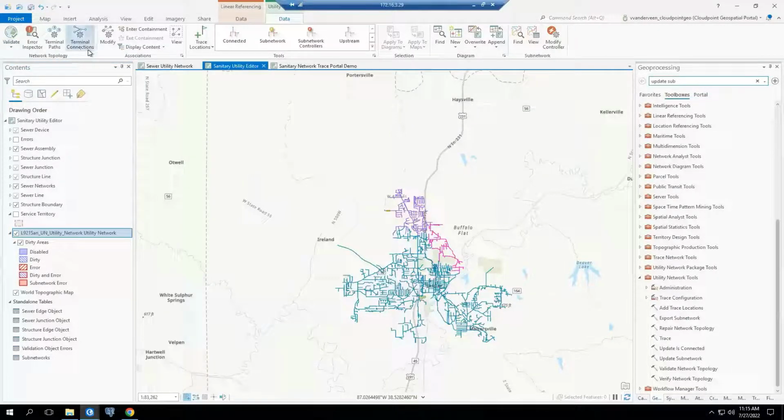Then we'll take a look at these terminal connections. So terminals are basically logical points on devices that represent flow in or out of the given asset. So they allow you to basically establish flow paths. So in the instance of pumps, which is where I ended up finding a lot of my errors, you can either be high pressure in or low pressure out. And again, if you're wondering what the terminals are on various devices, you can see that in your network properties.